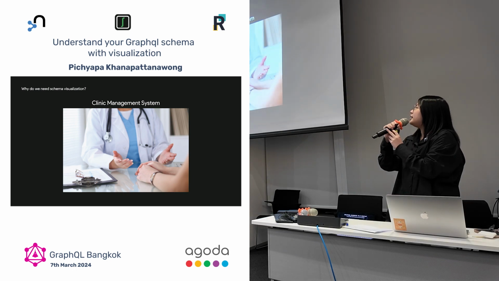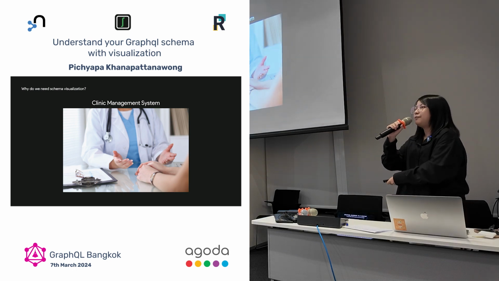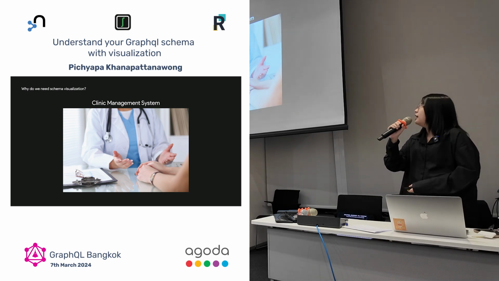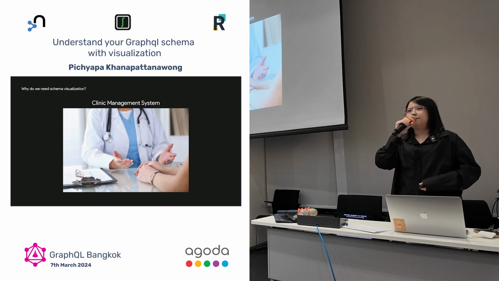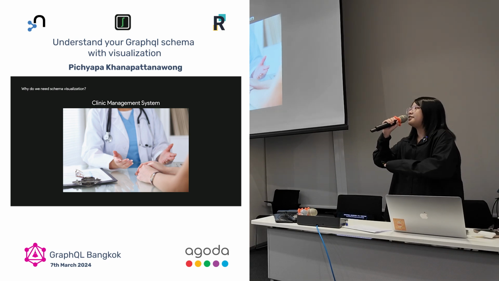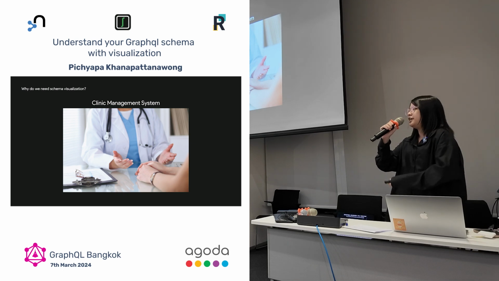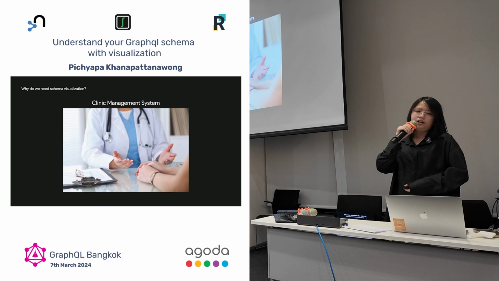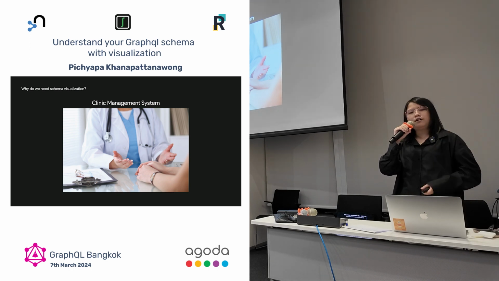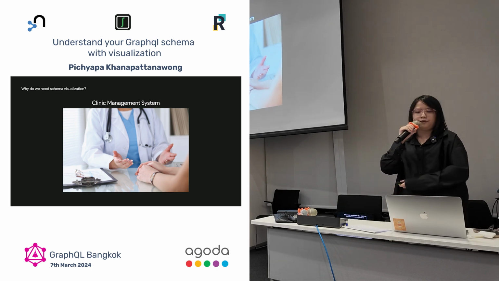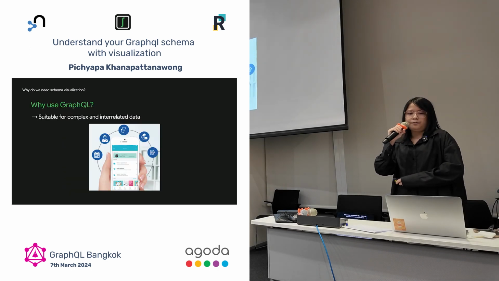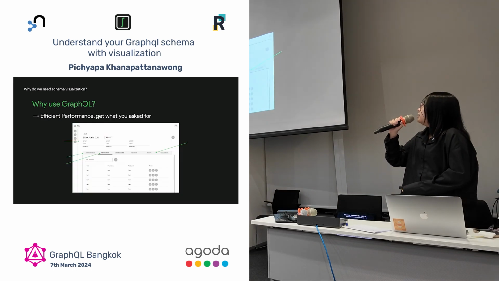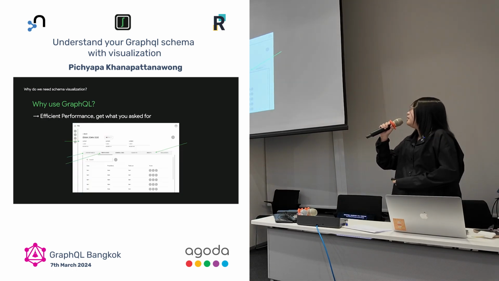For today, I'll be using an example, which is one of my projects that I'm working on with my friends. It is a clinic management system, and this is essentially a system that allows clinics to manage their data, such as the patient data, the appointment data, or the doctor schedule data. We have decided that GraphQL is suitable for this system for several reasons. The first one is that we think GraphQL is suitable for complex and interrelated data. It also has efficient performance, and you can get what you ask for.